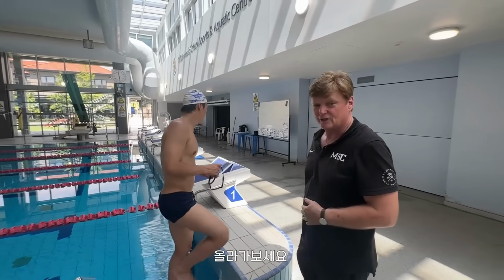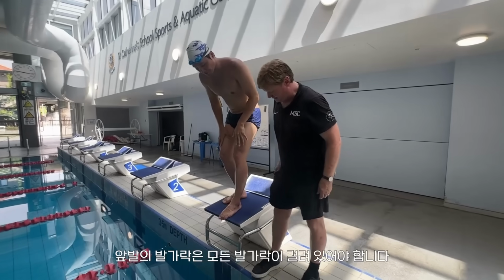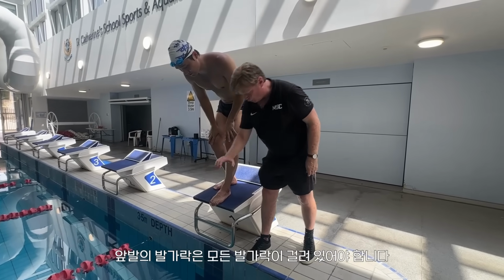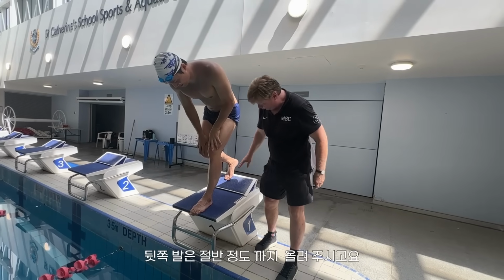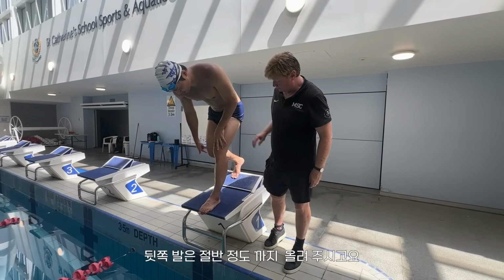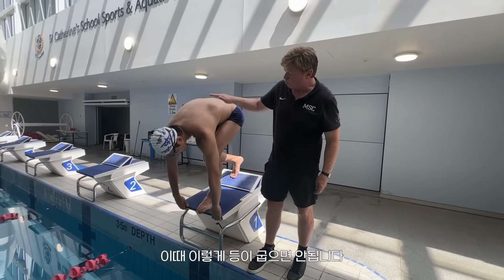So let's get up on the blocks. Let's have a look at that. Let's go through the key things you want to see in the start. You want to make sure the toes are curled, because that's the last thing that leaves the block. The back foot is halfway up. Yep, more up. And you actually grab the block.